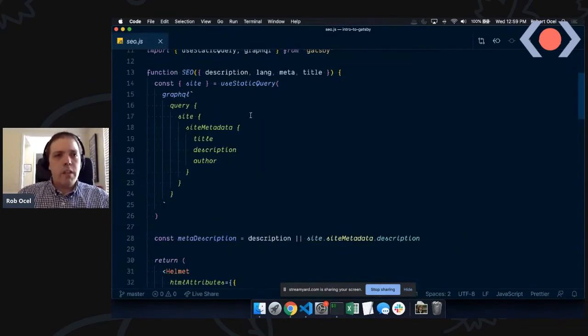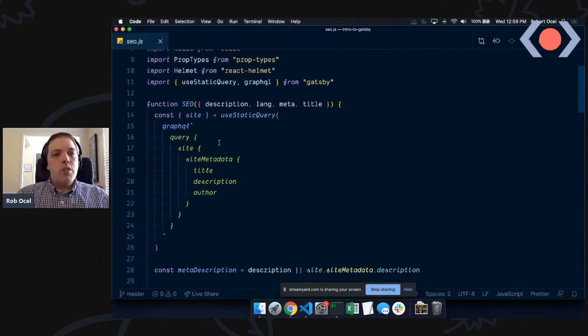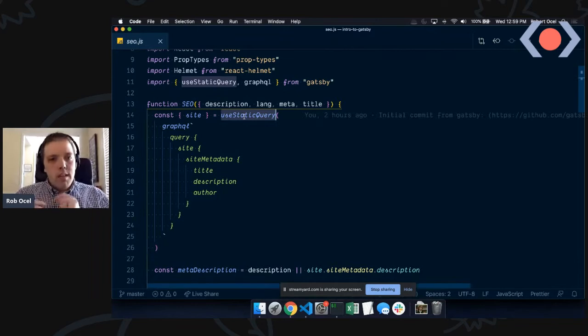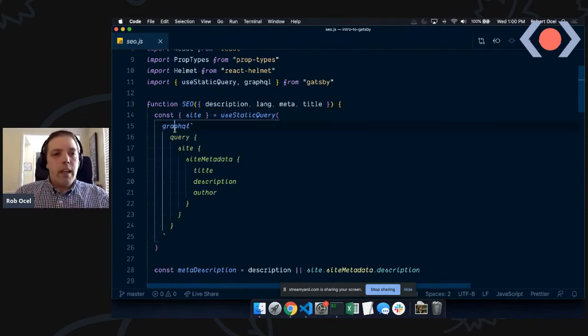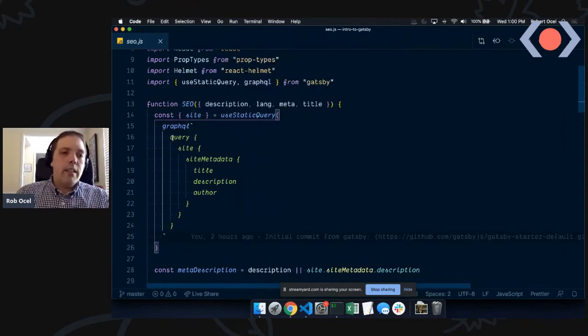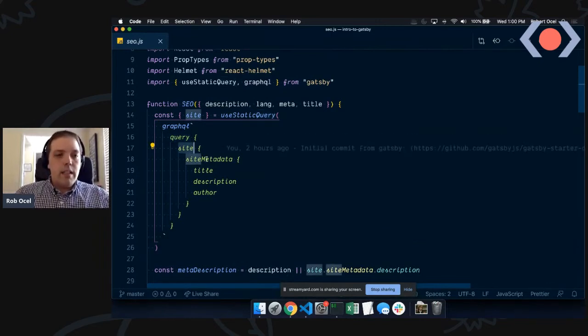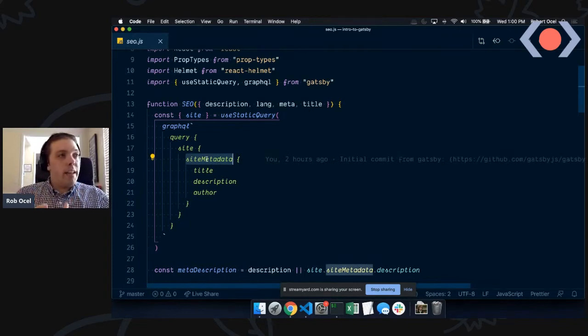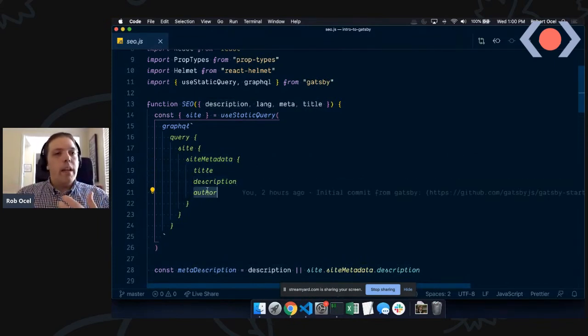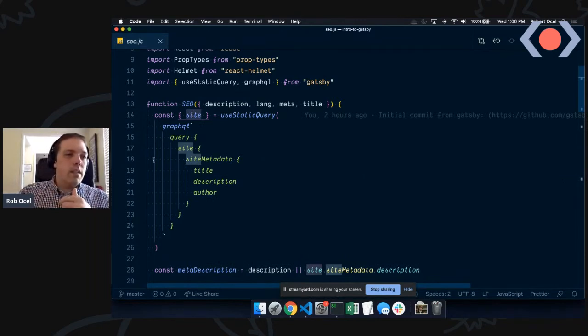Now when we look at these components, you're going to see for the first time some of our GraphQL. You can see that this SEO component uses this custom React hook called useStaticQuery, which comes from Gatsby. This static query should be a hint that this is going to be a build time thing. So this is serving to help the server-side rendering more so than the live behavior of the page. And this static query is going to make a GraphQL query. That's what this is basically saying. And then we're using the backticks to give us a fancy string. And here we're saying we're going to make a query on the site and the site metadata. So remember that site metadata that was in our config file, which is one of our nodes. This is querying that node. And from that node, it's getting the title, the description, and the author. And that's going to be returned to us as this property site.